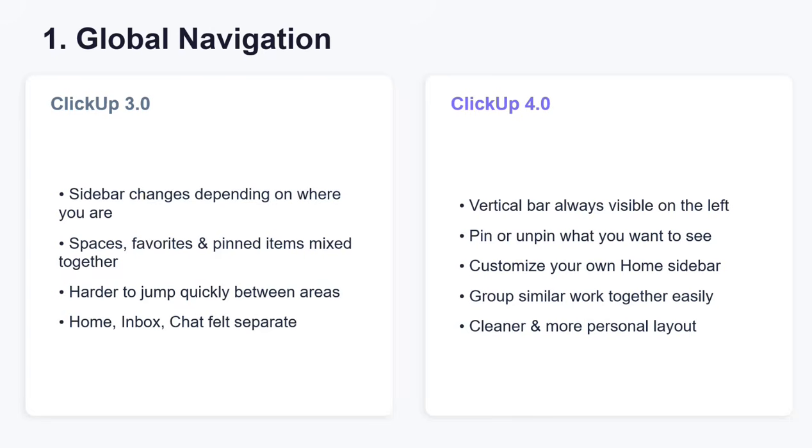The home sidebar is now fully customizable. You can choose exactly what areas there are: inbox, assigned comments, and changes only affect you, not the rest of the team. So this is a personalized area. Changes made only make an impact on you. You can create personal sections, and the overall navigation feels much cleaner and more, we could say, formal. The key benefit is that you can now organize ClickUp the way your brain works, not the way the software forces you. So any updates you're comfortable with, you're good to update them and change them.